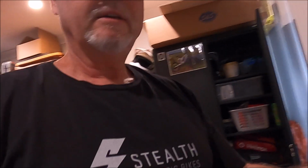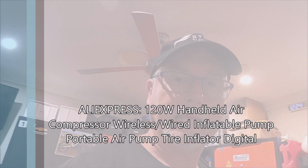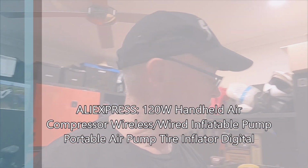It's showing 3 bars out of 4 still on the gauge there. So possibly you could pump maybe 4 times, but certainly one more. You definitely get 3 pumps out of this, out of one charge, possibly even 4. But I don't want to overheat it, but what a bargain. AliExpress, $15, and it's lightweight and it's compact.